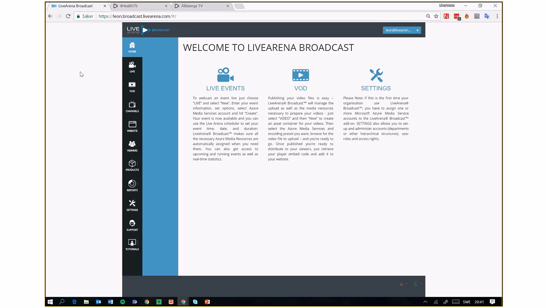Great. Yeah, so this is the overview of our admin portal. It's the back end where you manage all your videos, upload thumbnails, and see your viewer statistics. You do everything from here, like a control management portal. First of all, I'm just going to go through this briefly, but I want to show you the live part and how easy it is to create a live event. And exactly as Charlie said, our vision is to make it as easy as possible so anyone can use this.